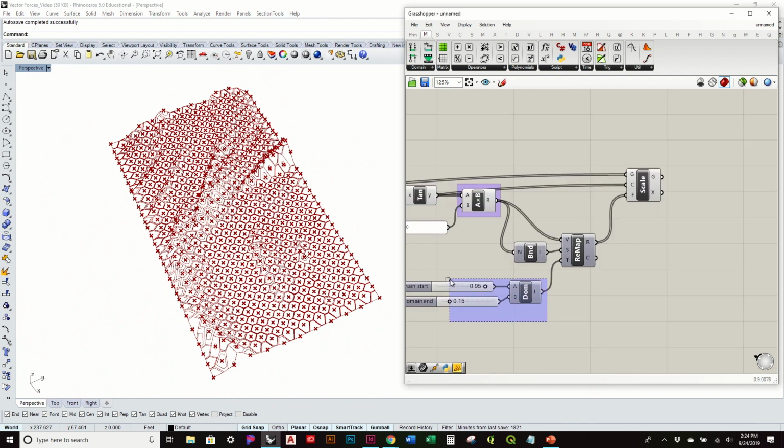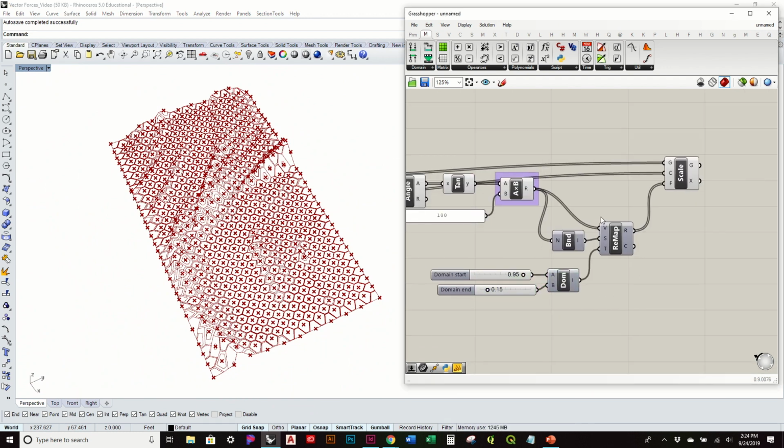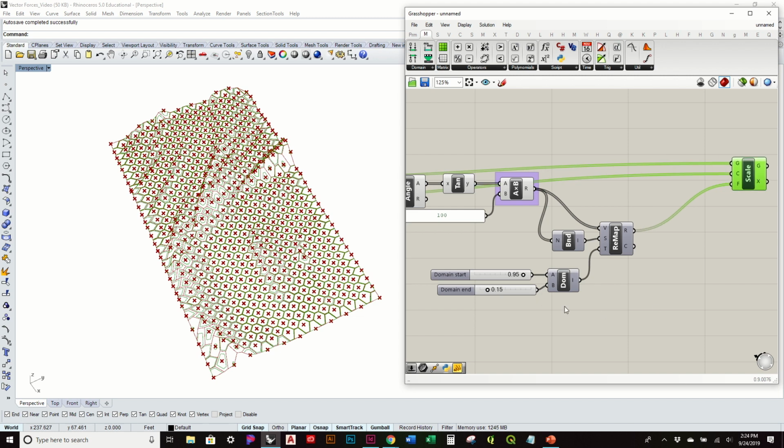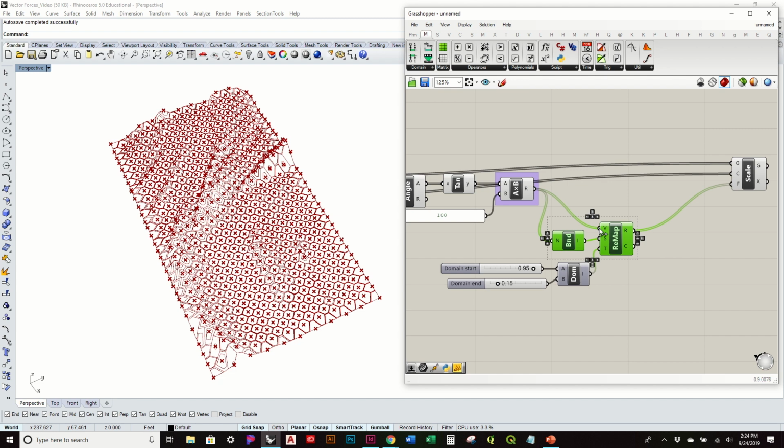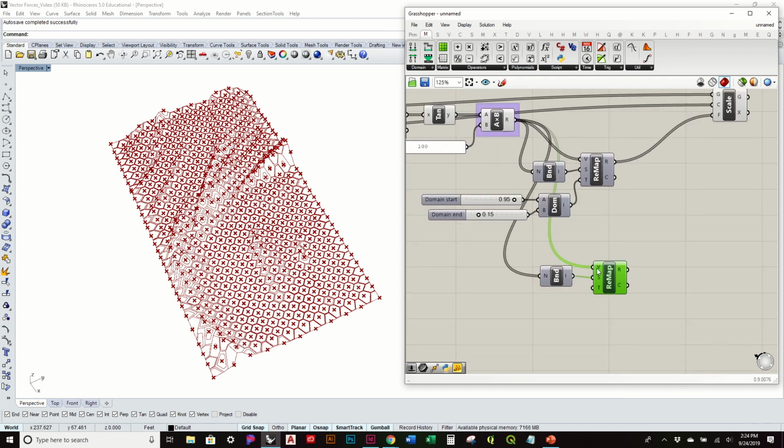So I'll keep this actually for now, just again as kind of a reference, but I'm going to just copy and paste this part. Let's disconnect this part. So I just have stuff going into my values to remap in that source domain. But this sets up my values for a graph mapper.